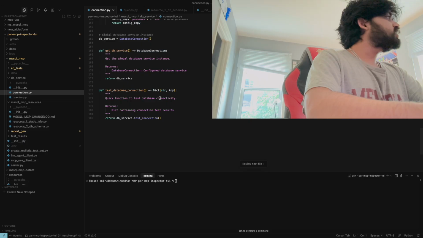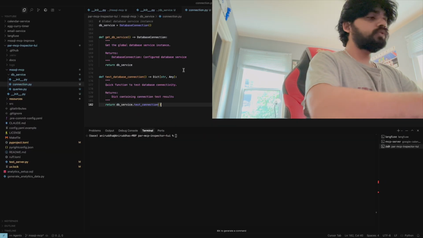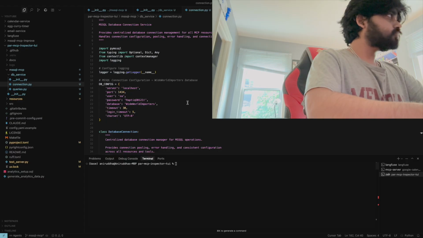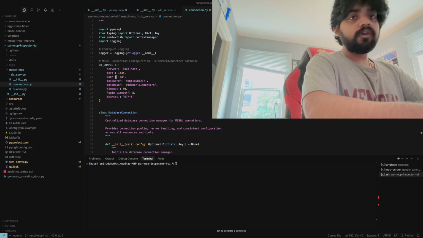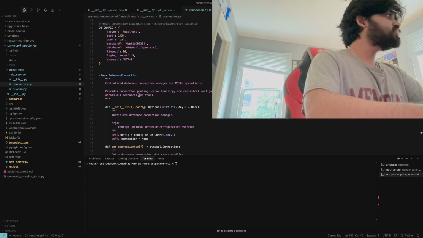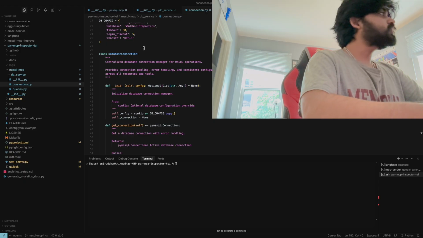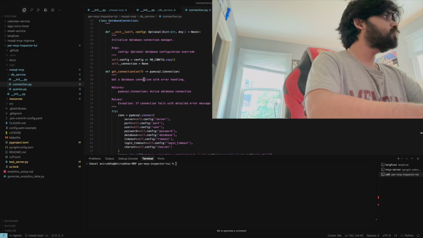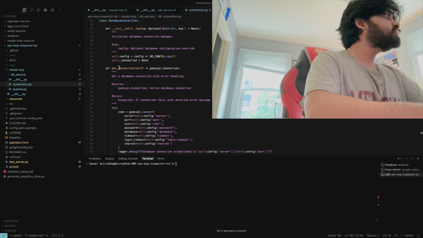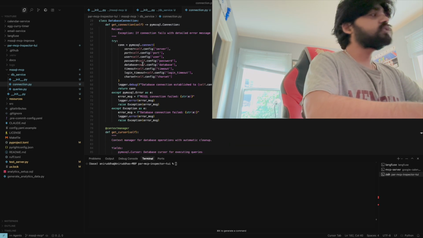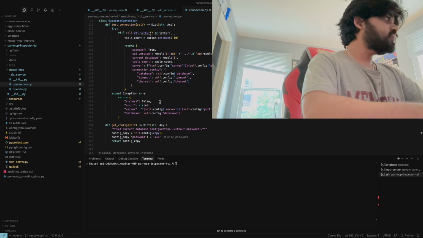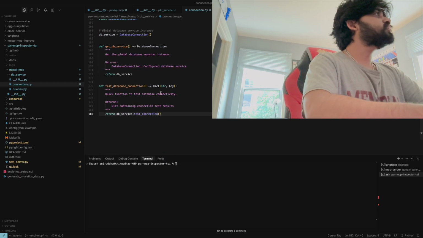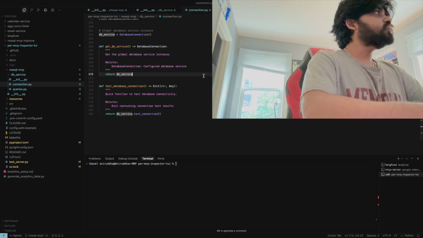Quickly, let's go to connection and copy it over here and see what's happening. We have this db config. Ideally you would pass it using an environment variable, and that's what I'll do later, but right now we have this db config, and then we're creating a database connection class with some functionalities. It has a get connection, which allows it to get the connection using the details we are passing as part of the db config dictionary. It also tests the connection, and that's more or less it. This is related to connecting to the database.